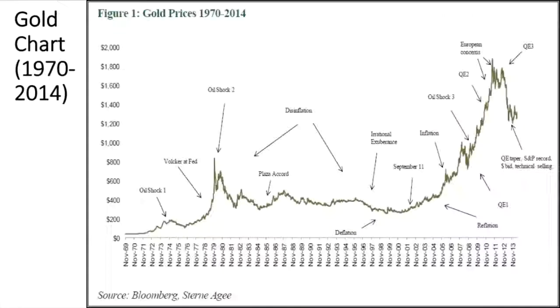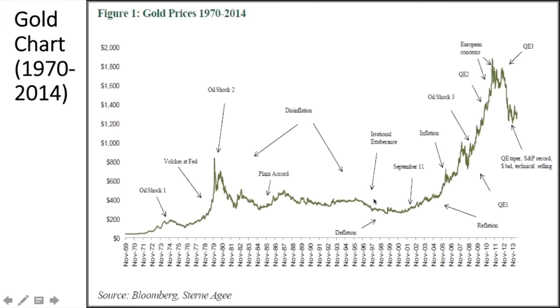Let me go back here. Okay, gold really went up before going down. Okay, this is the chart for gold since 1969 all the way to 2013. So you can see that gold went up in the early stages because of the oil shocks. Okay, oil shock 1, oil shock 2. This was, of course, when Paul Volcker was heading the Fed. Now, the Plaza Accord pretty much devalued the US dollar, sending gold a little bit up.